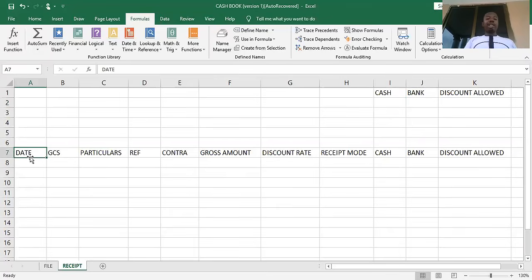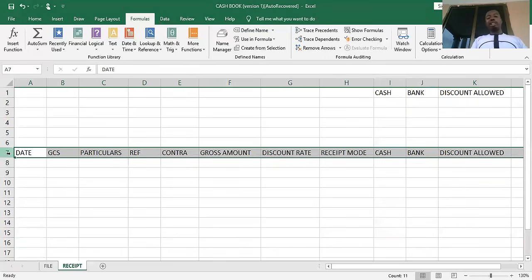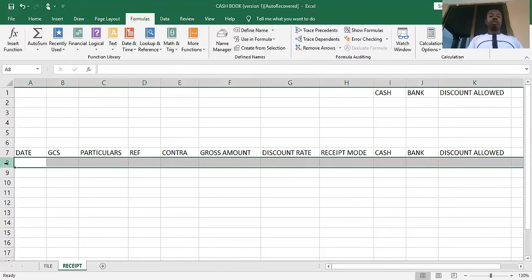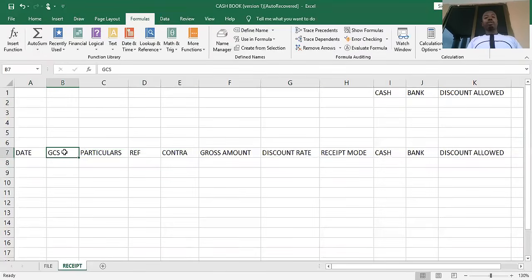I want us to design this system in Excel table. So we create a table for our work. Like I told you the last time, anytime you want to create a table, you have to look at where the headings are. And in this case, our headings are on row 7. Our first entry will start on row 8. So therefore, what we should do is that within the two rows, 7 and 8, we can pick any cell. And we should also observe that our columns start from column A to K.